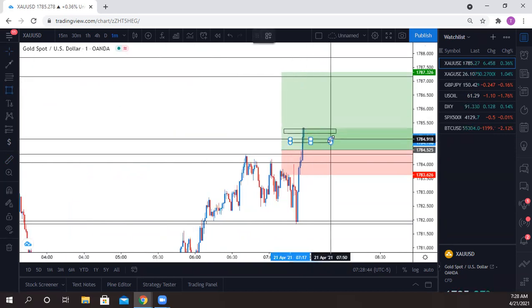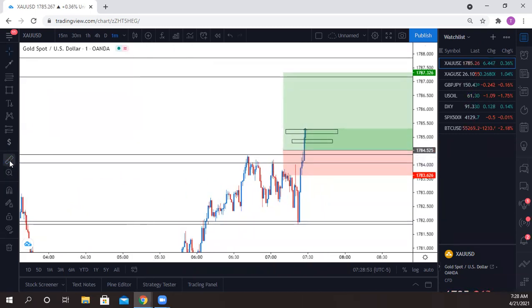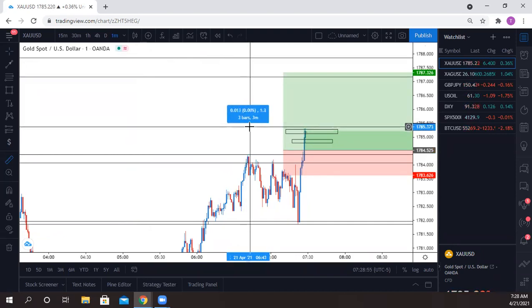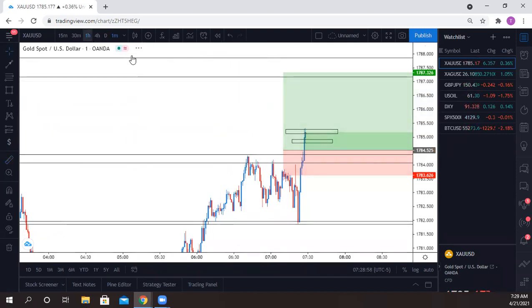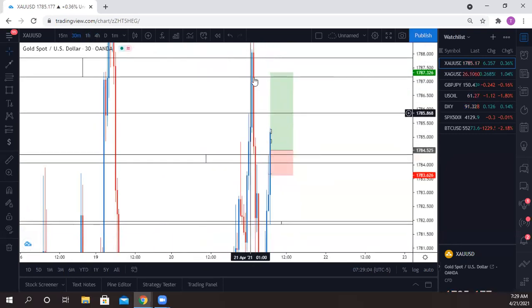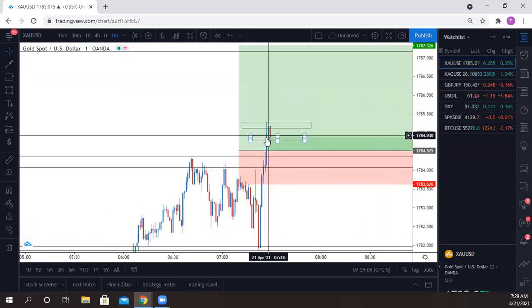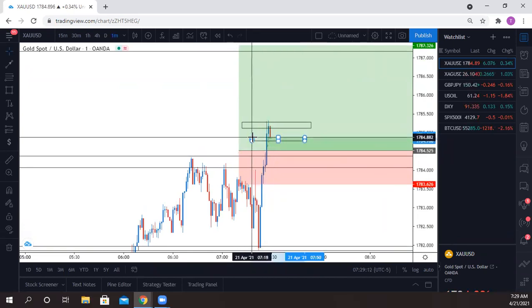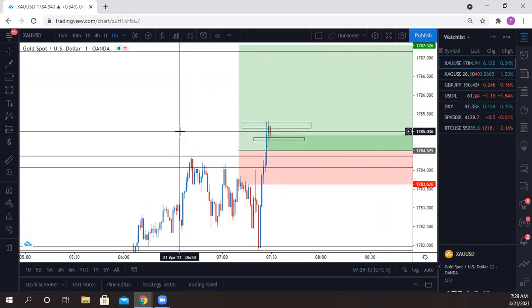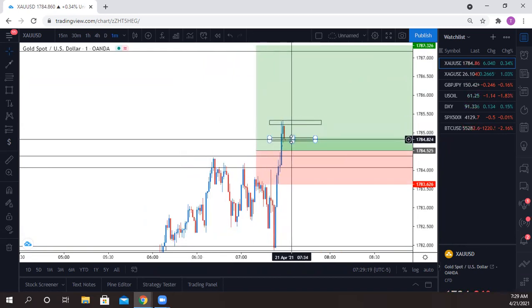So I really want to see, now that we're breaking out of this, I don't want to see it come back past this. So if we come back past this low here on this 1 minute, I'm going to close it. But now that we're going to break this high, we should be willing to make this impulse, because look at the clean 1 hour range here. We look at the 30-minute, things are pretty clear here. So the buy makes sense. If we start to break back under here, I've got to consider the price action here. But right now we just have 1 minute highs here and just support here.